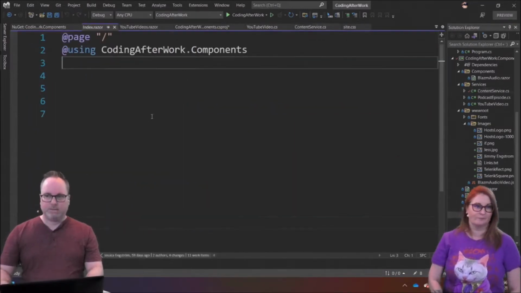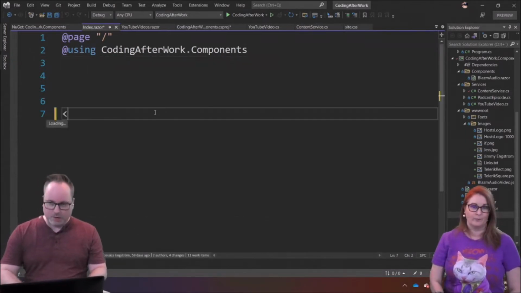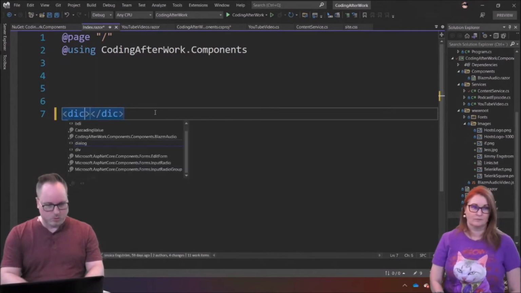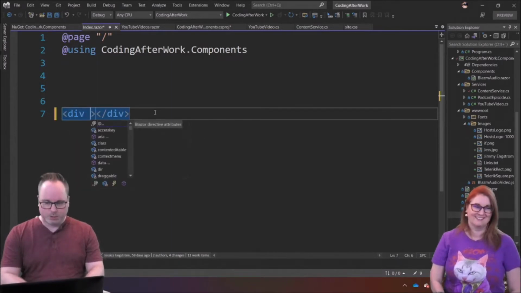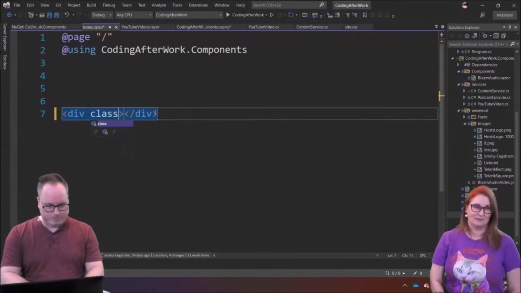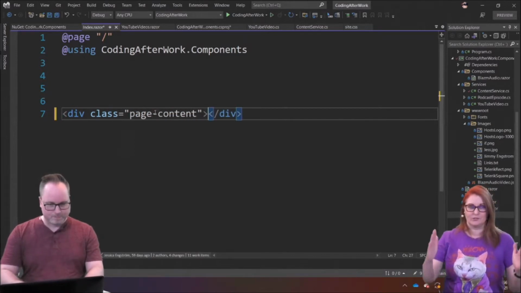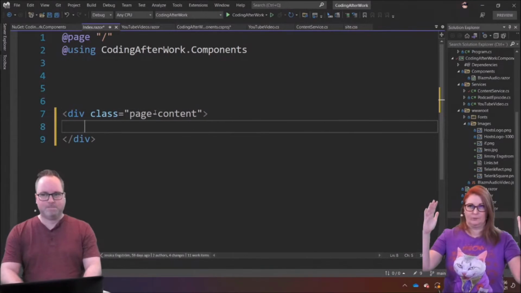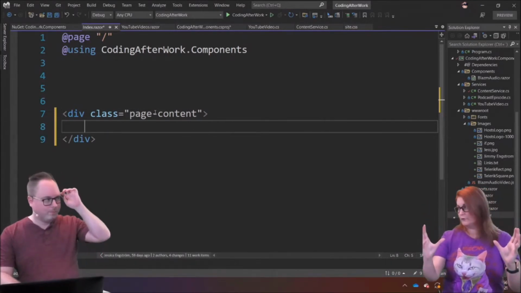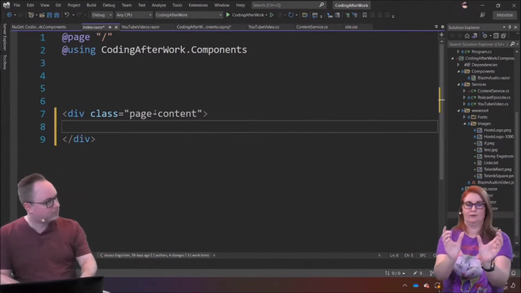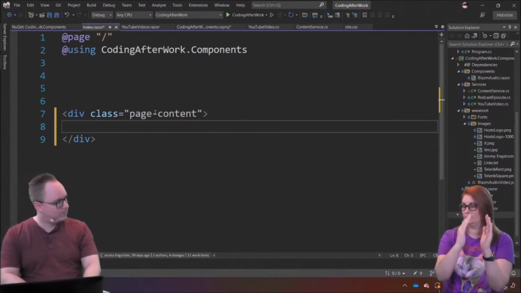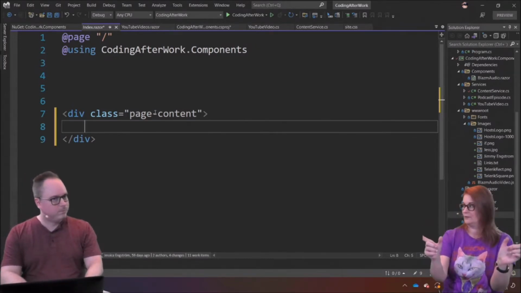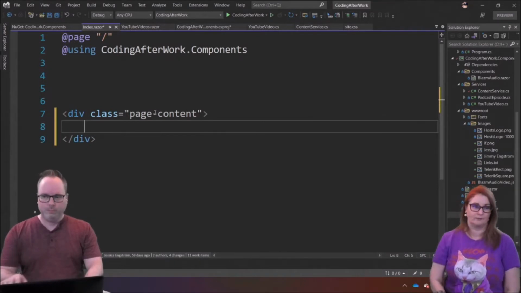Okay, so let's take a look at our index page. So now I've learned that for things to look remotely good here, I need to add a class here. Yes, please. Thank you. That would be amazing. That is called page content. So that's just the page content holder, if you will. So it will put everything in the middle and have a little equal spacing on the left and right side. Okay.